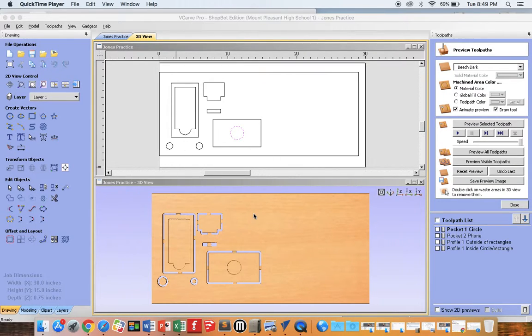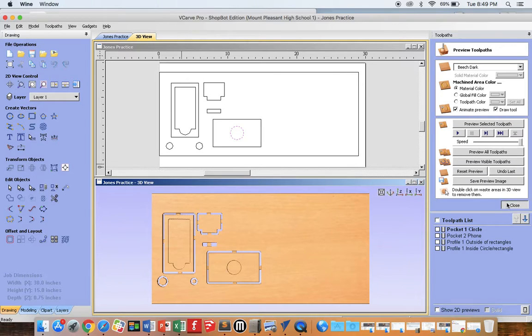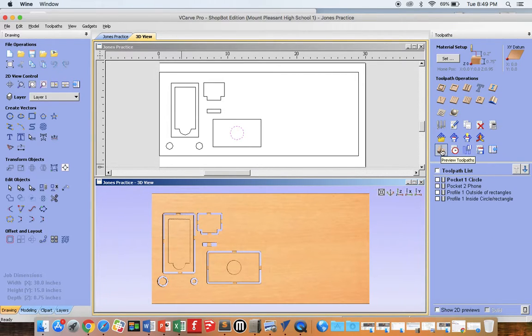This video begins where the guided practice video left off. At this point, you should either open the file you created from guided practice or download the finished guided practice file from Schoology. I want to show you how to get really good at using this preview window as well as this preview shortcut and the Recalculate button, as well as some of these tips and tricks using these viewing features over here. I also want to talk to you about how to edit and change and delete toolpaths once they're created.